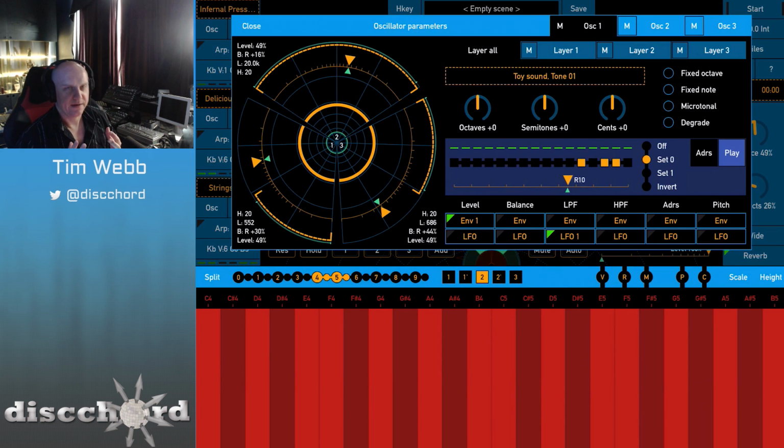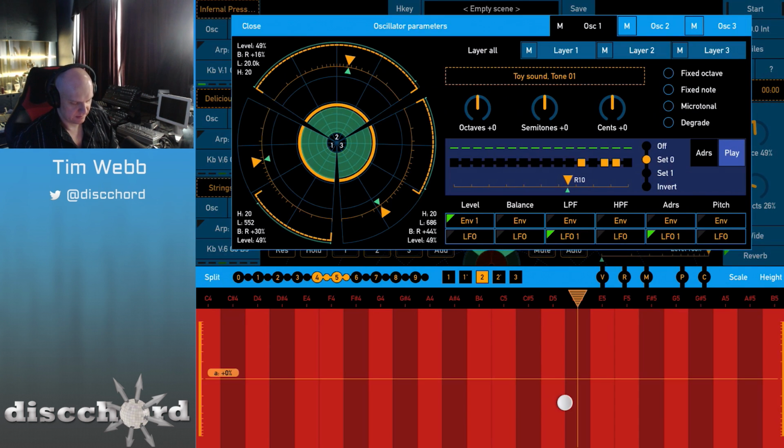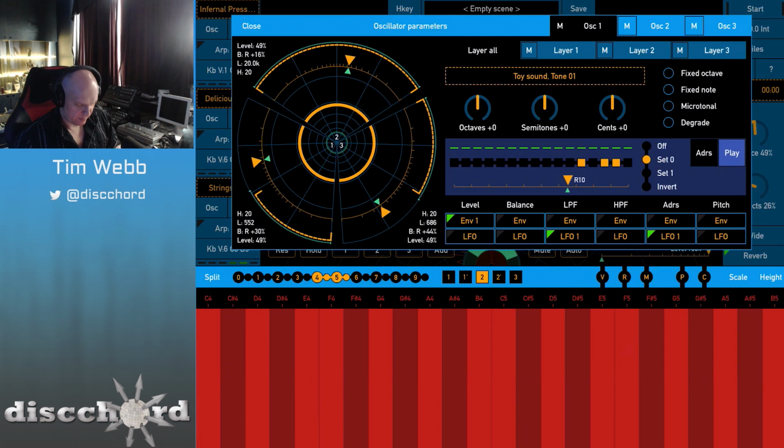There really is no way of logically thinking, oh yeah, the 16th bit in my 32-bit segment definitely needs to be a 0. You have to screw around with it and try to find something that sounds good. And I really like throwing an LFO at this to kind of jiggle it. Right now I'm jiggling it quite slowly at 2.2 seconds. You can set it to a short time scale for the LFO. So now it's changed to 0.2 seconds. So let's hear that. That actually sounds better, I think. It's super rapid now.